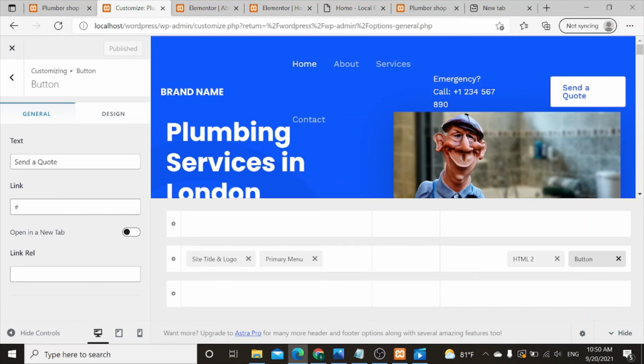From here, we can link to a different page. That is, if you have a quote page or any other page that you want to use this for, you can edit and put your link here. Then once you've done that, you just click publish. Now let's go back.